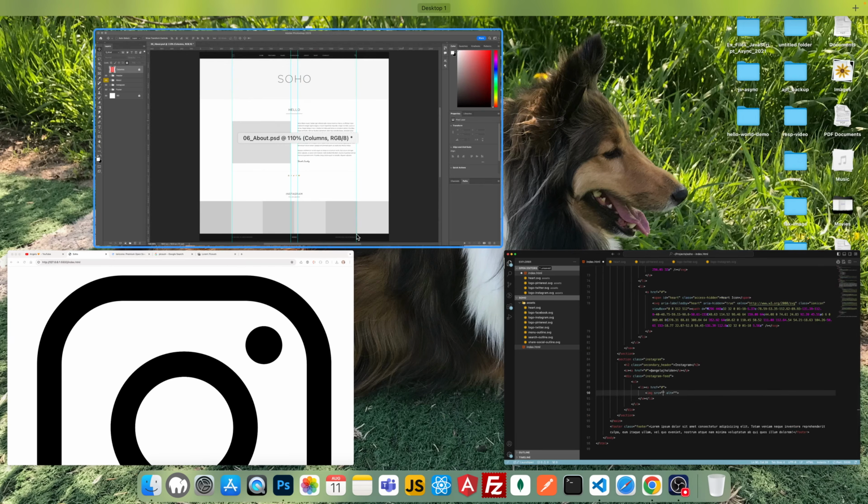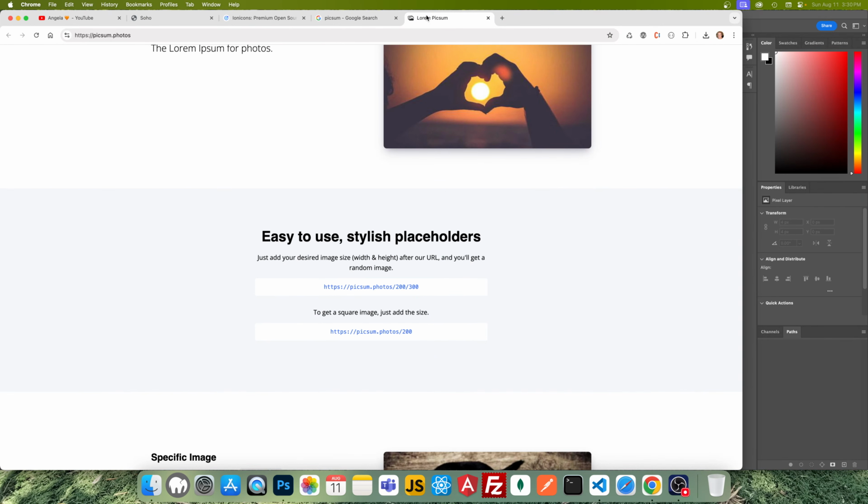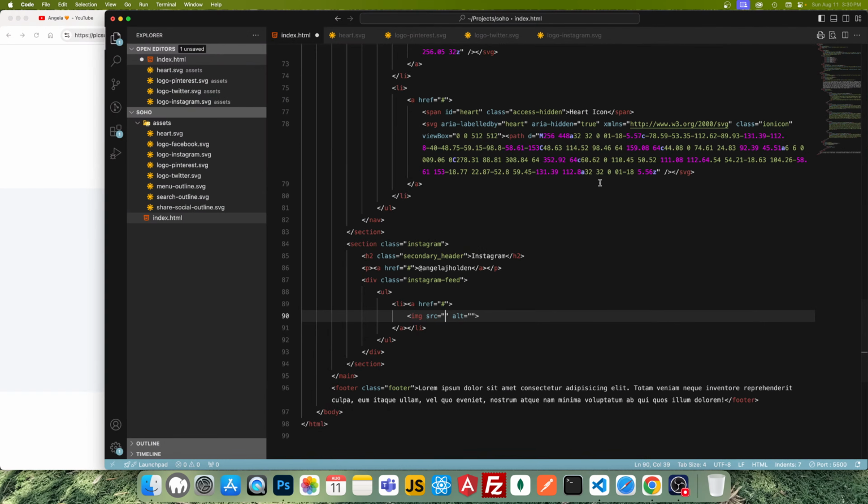So let's go ahead and grab our Lorem Picsum. And I think 200 by 300 is fine.